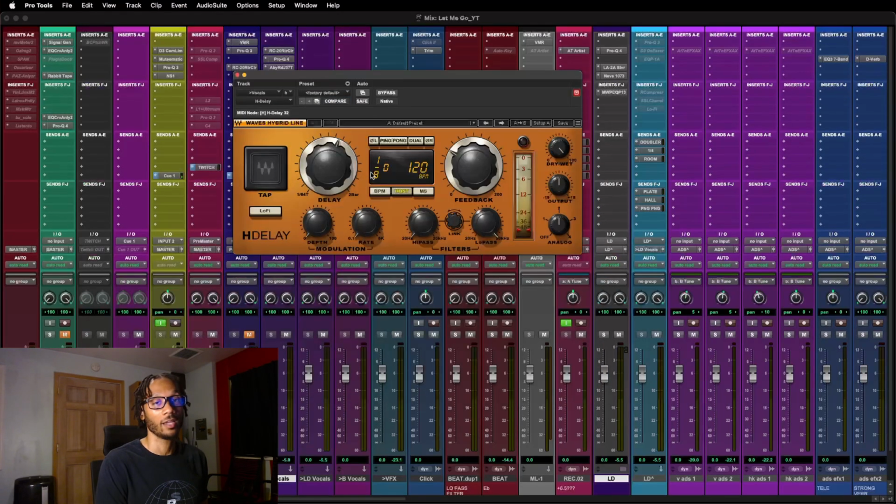And I know people be hating on H-Delay and their noise, but sometimes I just use H-Delay for their noise and I'll put it on its own separate track and I'll just turn it up and blend it in the mix however I see fit. I literally have my noise preset to where it just brings up this number 2 noise and I'll add that in if I want to.